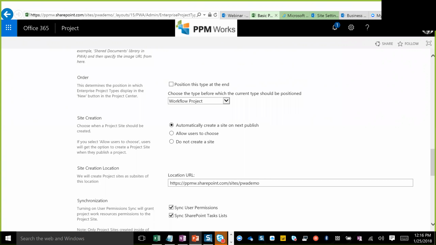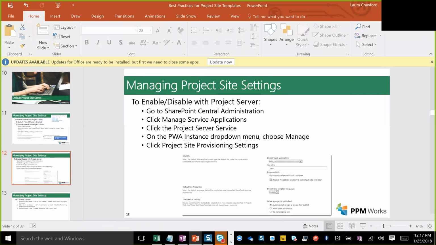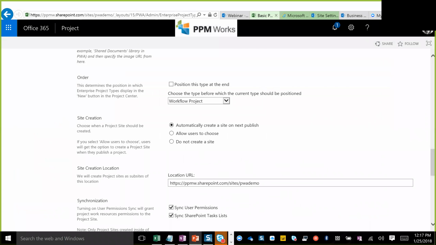All right, let me just bring this over here real quick so we can talk about that for a second. If you're using Project Server, you're going to go through SharePoint Central Admin. So it wouldn't be under Server Settings, Enterprise Project Types. You'd have to go through SharePoint Central Admin, and these are the steps that you would follow. You'd select the URL, and then again, you would select whether or not the project is automatically published, etc. All right, get that out of our way again. I think this is pretty neat that they moved this over here.